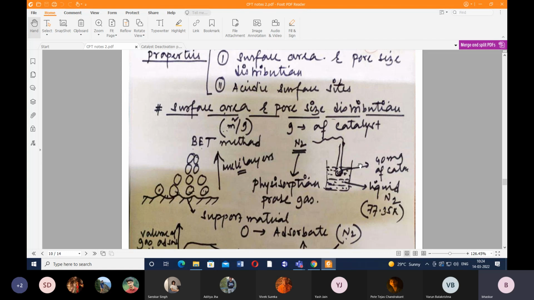In the physisorption technique, we use a certain physisorption probe gas. Here our physisorption probe gas is nitrogen. It is the universally accepted physisorption probe gas. In some cases we can use carbon dioxide also as a physisorption probe gas, but again, this depends on the type of catalyst material we are using. But in most cases, nitrogen is used as the physisorption probe gas.